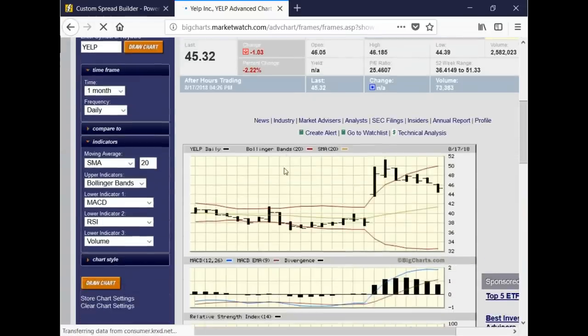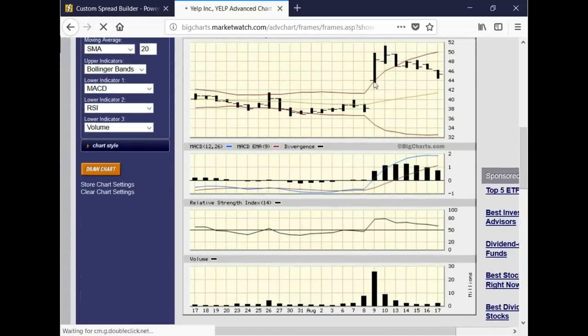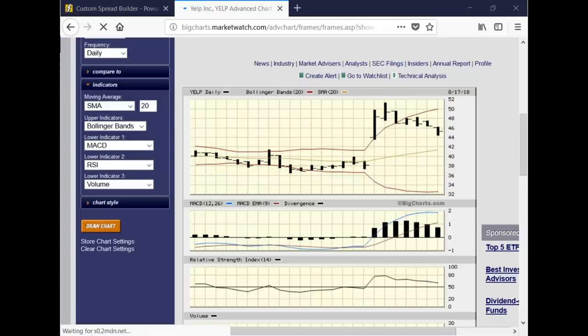However, the RSI is declining and the MACD is getting closer, though it is still rather bullish. The stock likely jumped into this position after earnings, thinking it would continue moving up. It may, or it may come back down and test the 20-day moving average around the 41.50 to 41.85 mark. I like to use the simple moving average of 20-day RSI, Bollinger Bands based on that average, MACD, and RSI — you can customize this any way you want.